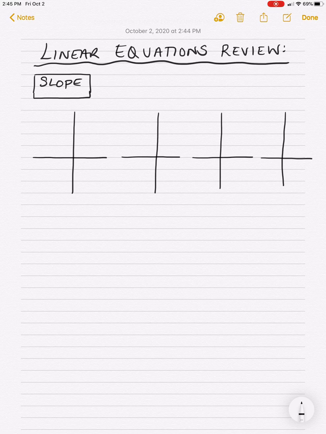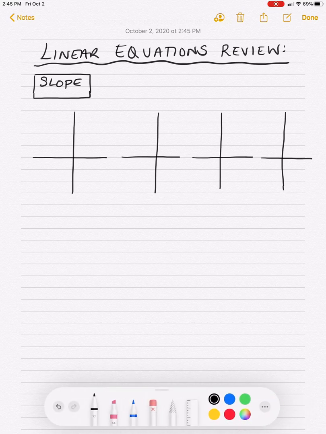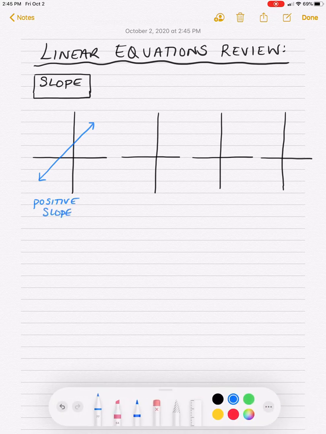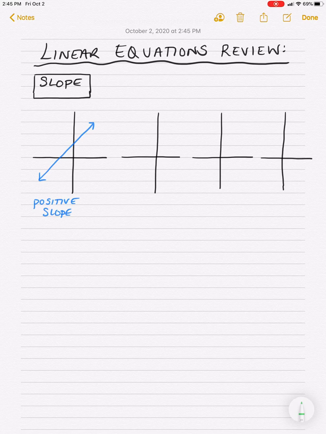So the first type of slope that we're going to see here is of a line that looks like this, right? That maybe it rises to the right. These kinds of lines have a positive slope. What you're also going to notice about this line is that it has a slope and it has a y-intercept, which is what makes it have a steepness to it. So this is going to be written in the form y equals mx plus b, where of course your slope, m, is greater than 0, okay?